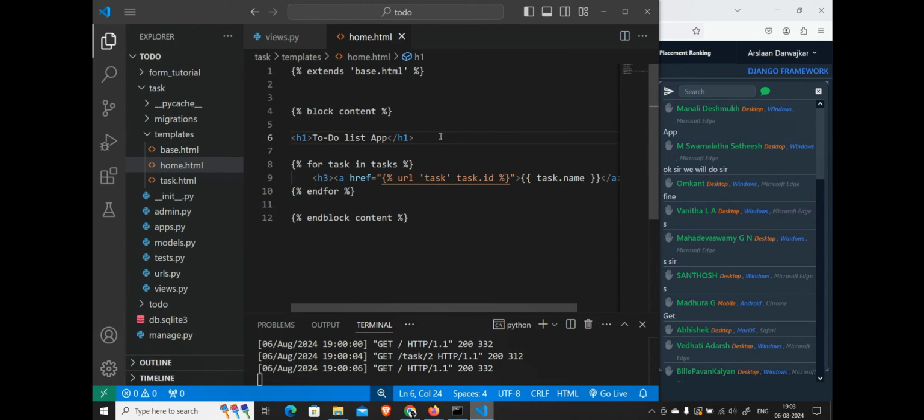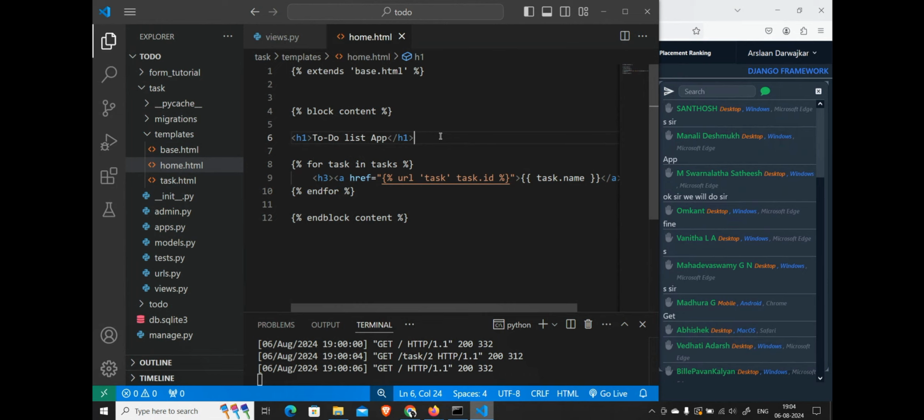Now I will suggest you one thing. We are always going to create a form in a separate HTML file, just like we create our nav bar separately, our footer separately, right? Similar to that, we are going to create our form also separately, so that whenever we want, we can call this form.html.